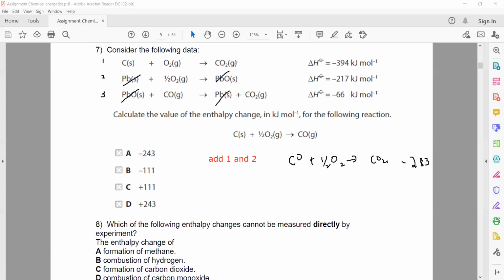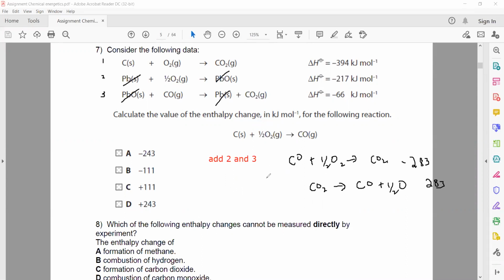And then we have carbon plus oxygen gives carbon dioxide. In the final equation we don't need carbon dioxide. So we can use this equation and subtract. This was not 1 and 2, this is 2 and 3. Now subtract this from equation 1, or I can rearrange and add because I want to remove the carbon dioxide. If I completely change the reactant with product, I can say carbon dioxide is equal to carbon monoxide plus half oxygen, and the value will also change, it will be 283, because I completely flip the reactant with product.